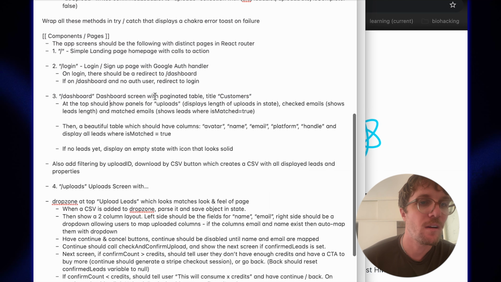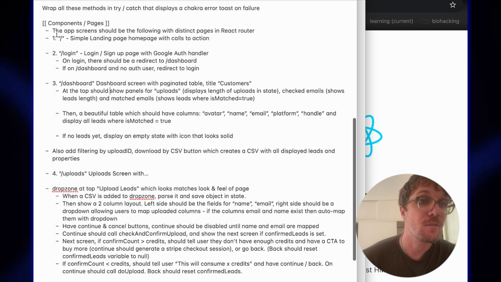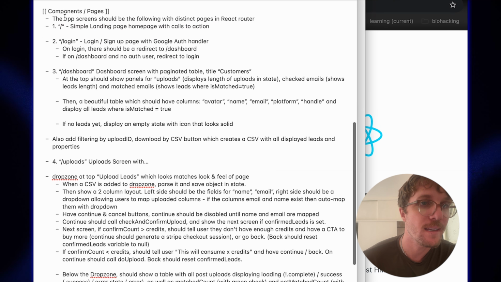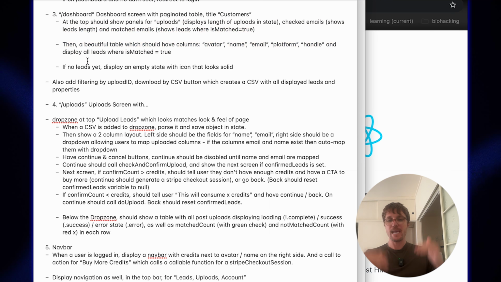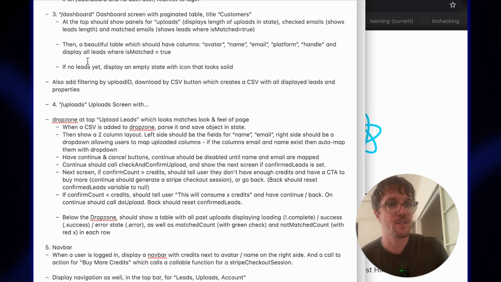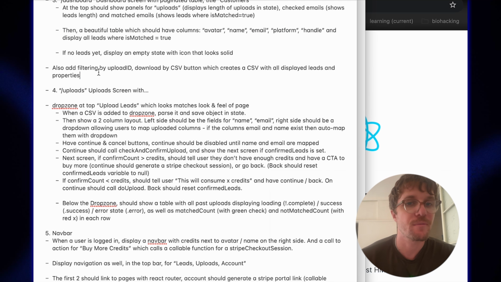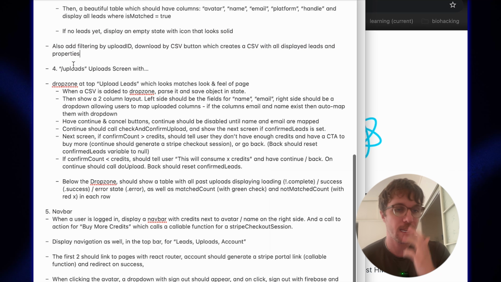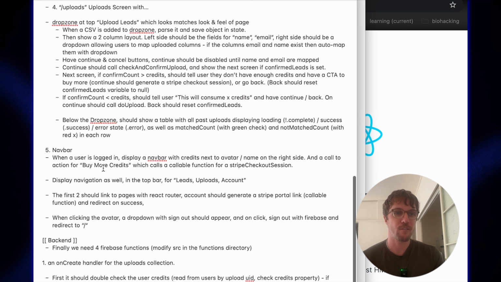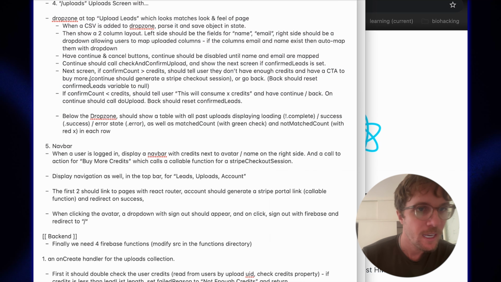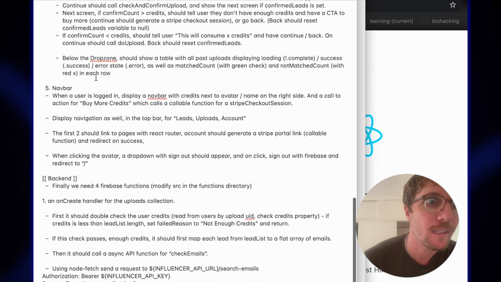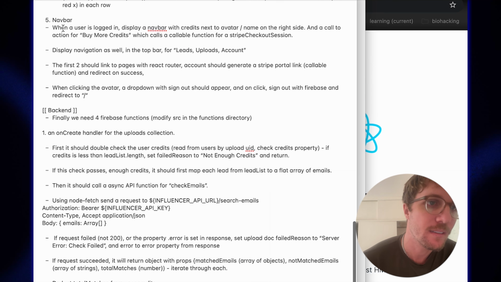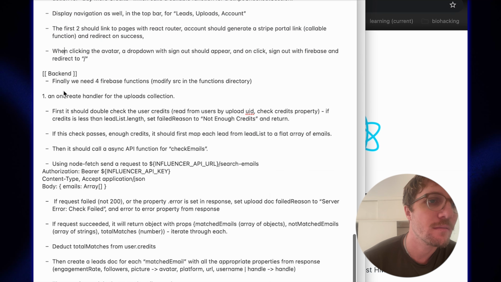Now, components/pages is just going to be the pages of our front end. So we have a simple landing page at the slash path. We have a login page, just going to use Google login. Dashboard is going to display our entire table of influencer matches, and then have some filtering. I don't know if that's going to work. And then also have a place where you can upload, which is going to have a drop zone. You can drag and drop files in. And I've made this really detailed because this part I think is quite important, and Cursor can mess it up if I'm not explicit. Then just the nav bar, pretty straightforward there.